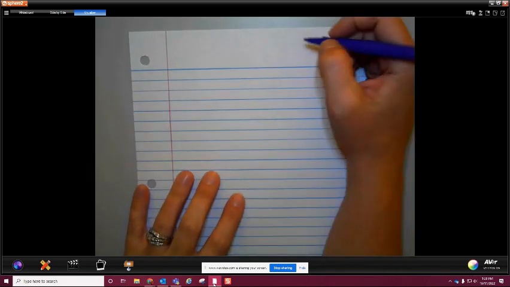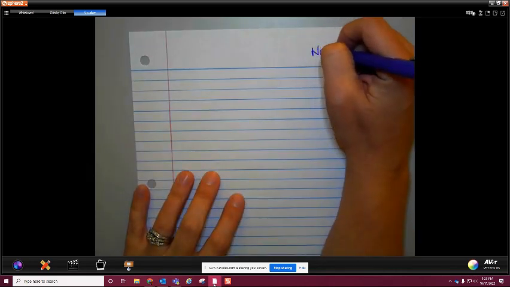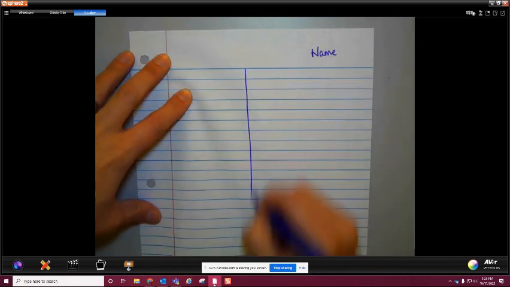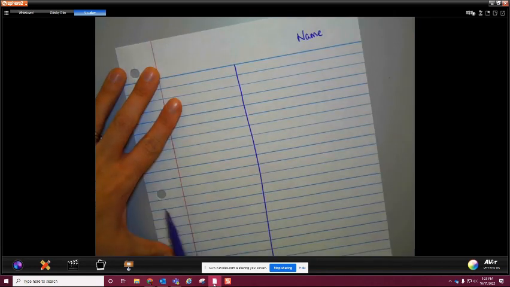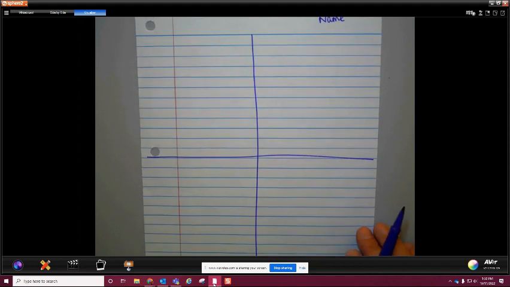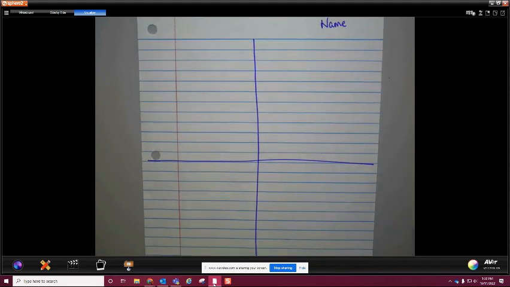But what you're going to do on this piece of paper is you're going to put your name. So go ahead and write your name. And then what I want you to do after that is you're going to divide this paper into about 4 boxes that are about the same size that look like this. Okay, so you have your name, you have 4 boxes about the same size. And then we're just going to brainstorm how to answer this question. So again, the question is talking about how mentor text helps us understand the attributes that we're learning in class.